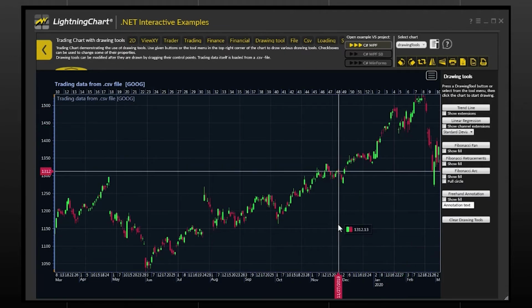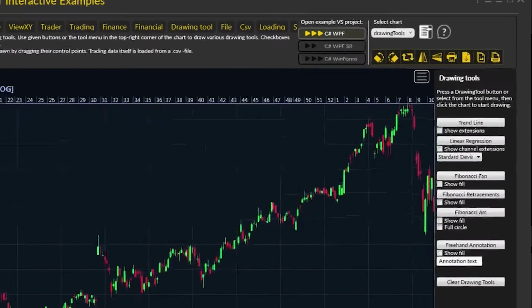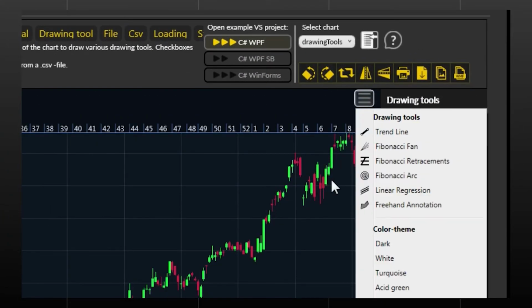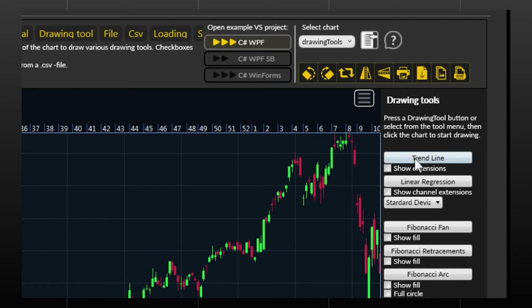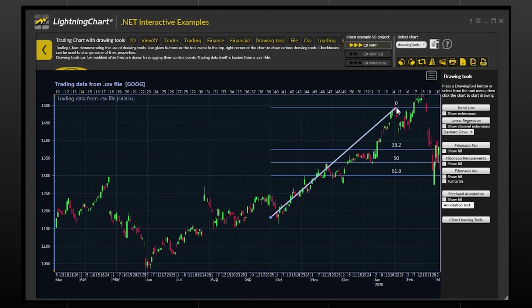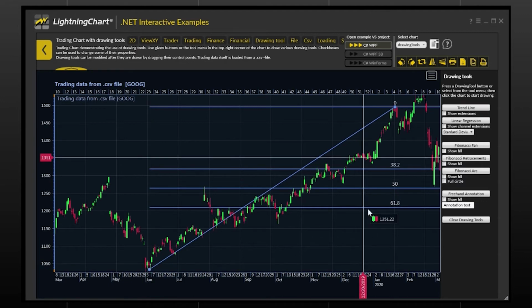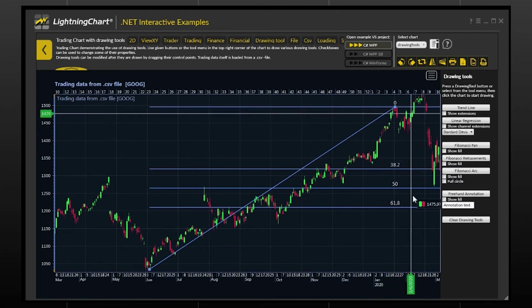So you load the sample project, okay, and then we have some drawing tools as starters that you can see here. In fact, I'll zoom in on that real quick just so you can see that. Just a couple of starting points. So let's say you're going to do a Fibonacci retracement drawing tool on the chart. Then you design it in here like this from a low point to a high point. And I'm just kind of winging it here. But let's say I go all the way from the extreme low to the extreme high. That's just a basic Fibonacci drawing tool.